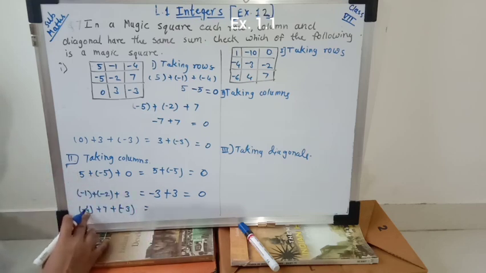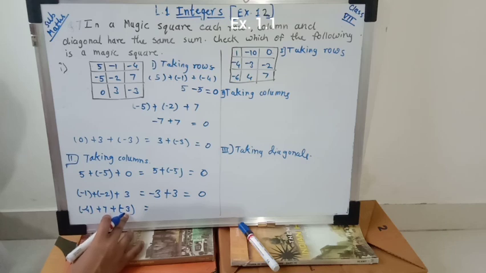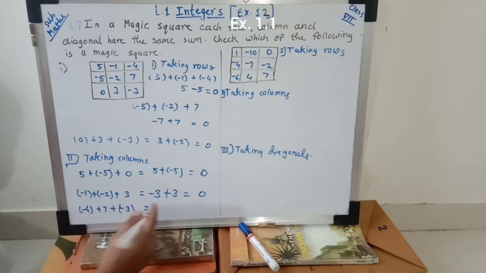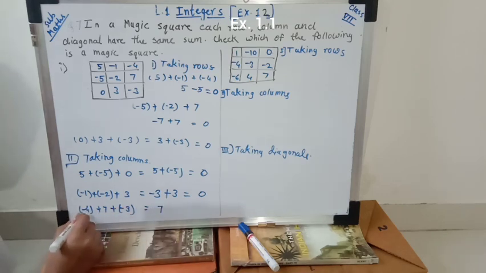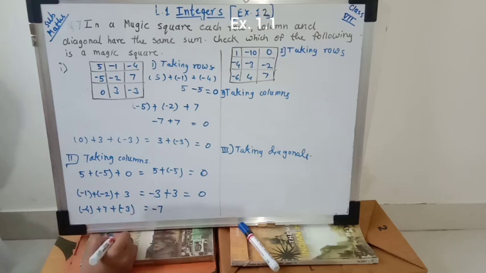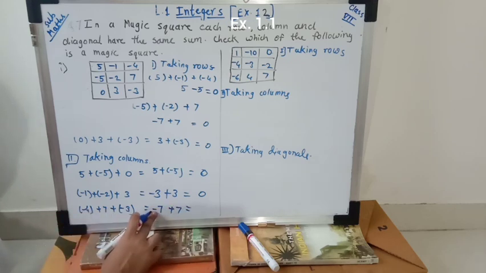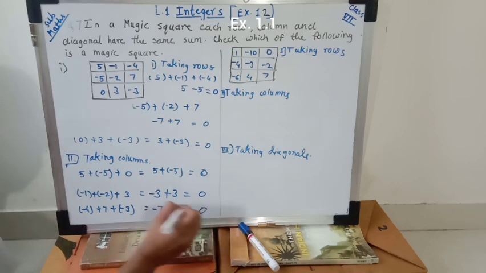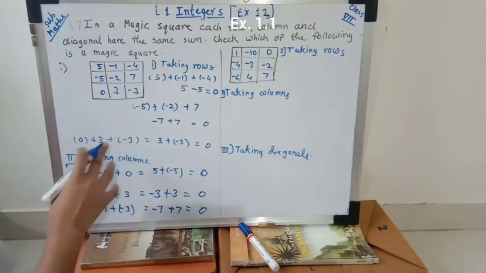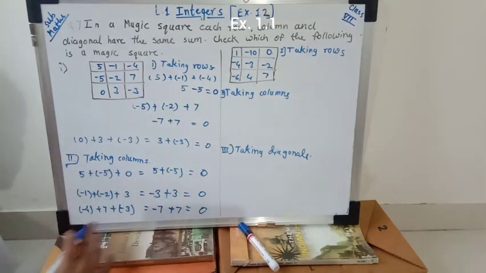So what I will do is the addition of the two negative numbers first. 4 plus 3 is equal to 7. Give the sign of the bigger number, that is minus 4, so I have given the sign of minus. And plus 7 is equal to 7, and here minus and plus signs are there, which means we have to do the subtraction. 7 minus 7 is equal to 0. So here we got the addition of the first row as 0.